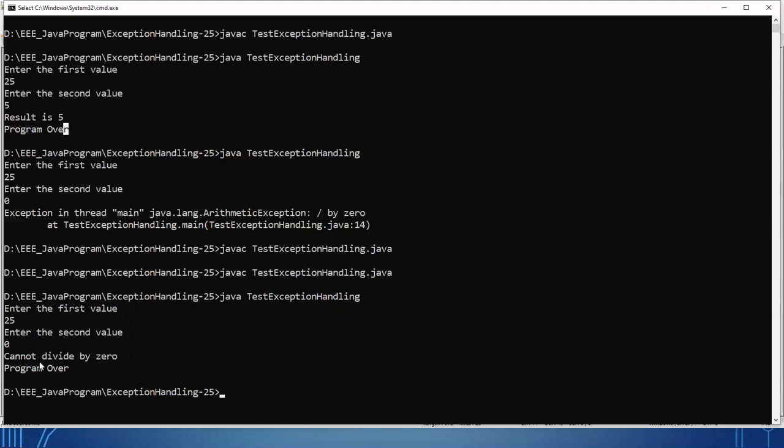Here also the exception will be generated, but this message is printed because we have given the message inside the catch block. So the try block will throw the exception, and the catch block will handle the exception. After that, the rest of the code is executed, and finally normal flow of execution has occurred.